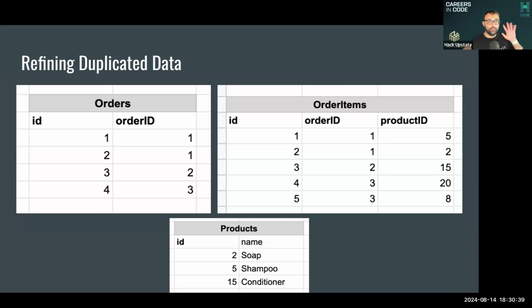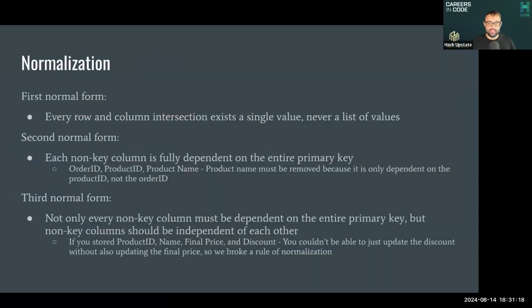Let's think about if we have a users table. Well, we may want to store all of the comments that user has made, but we're not going to throw that into a single column with an array with a list of all the comments they've made. No, instead, we're going to have a users table and a comments table. Every time the user makes a comment, we are going to store the comment text with the user ID. Now, every comment they create is a new row. If we want to get back all of those rows, we are able to say, take the users, join it with the comments table, and then we get all of the rows of all the comments they've made.